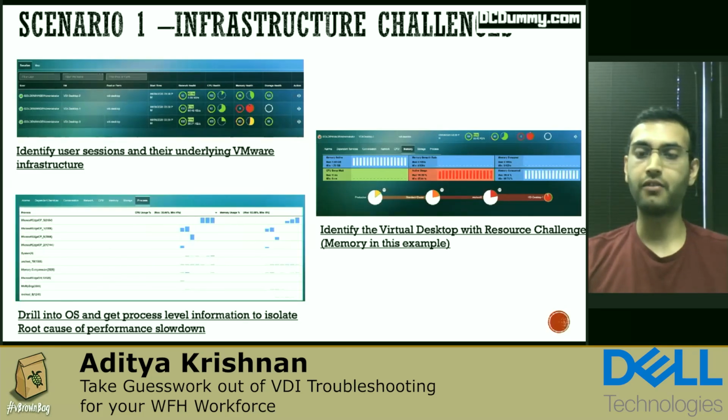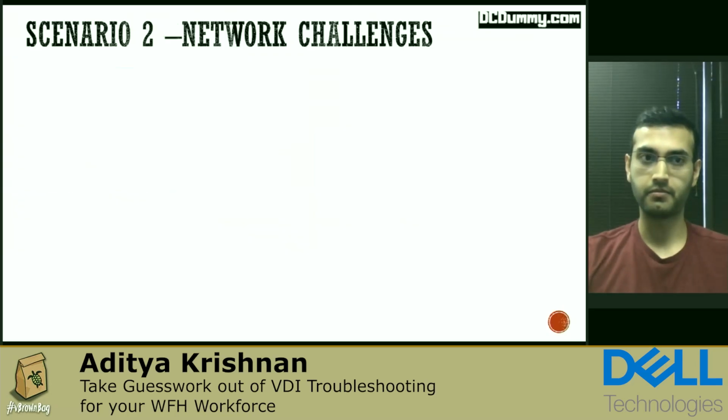Finally, once you have all the resource constraints, you can drill in and try to find out what are the different processes that are taking place within the environment. This could be done using either a specific monitoring tool, or you could also drill into the OS from the task manager as well to get this level of data.